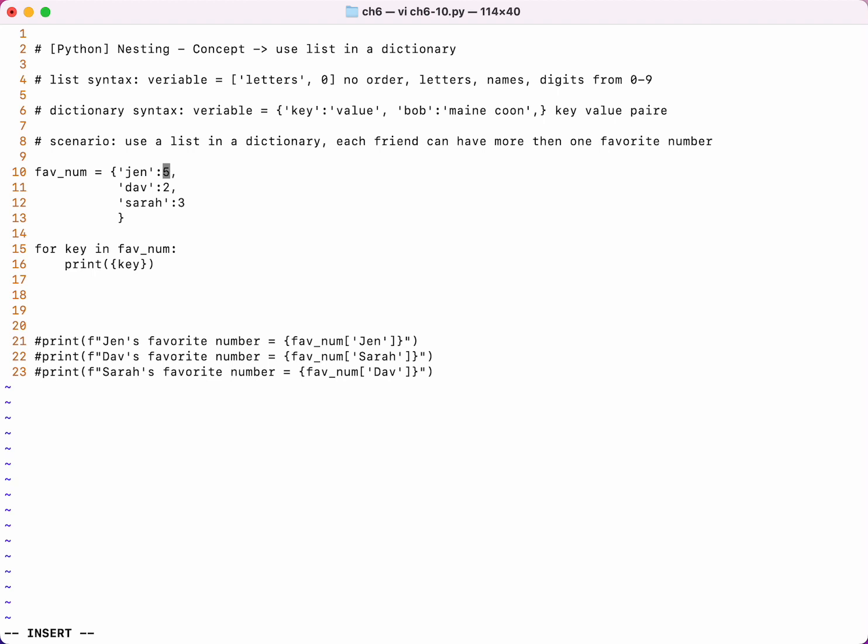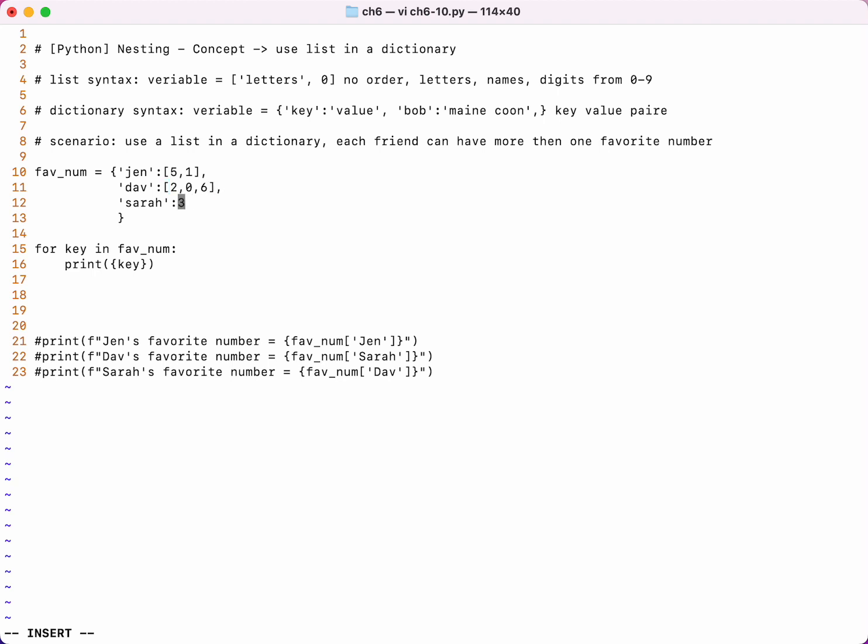The way that syntax would look is we can use the concept of nesting, where we can actually use a list inside of a dictionary to store more than one favorite number. So we can say Jen's favorite numbers are 5 and 1, and close the brackets. And for Dave, his favorite numbers are 0 and 6. And make sure we close that off with an ending bracket.